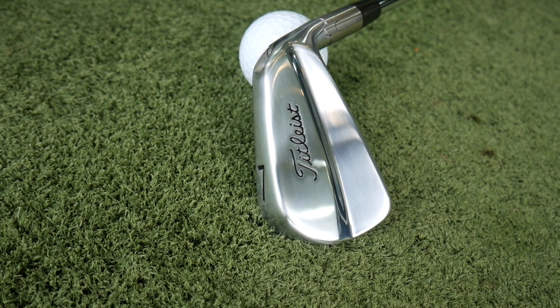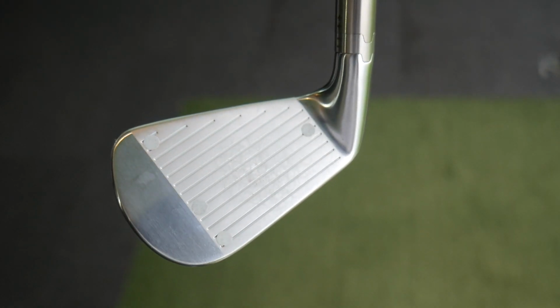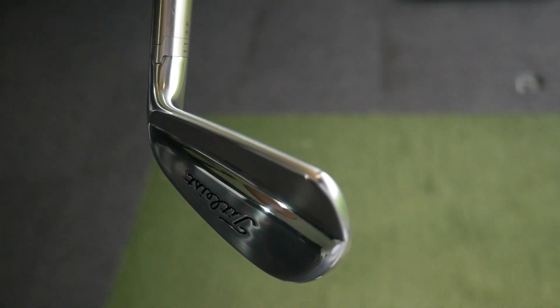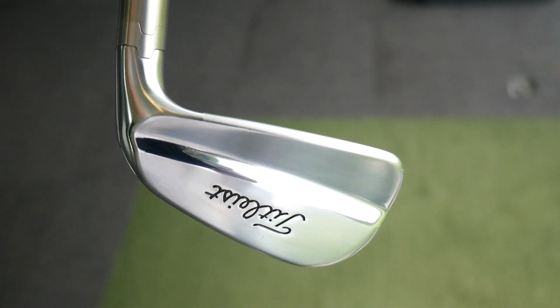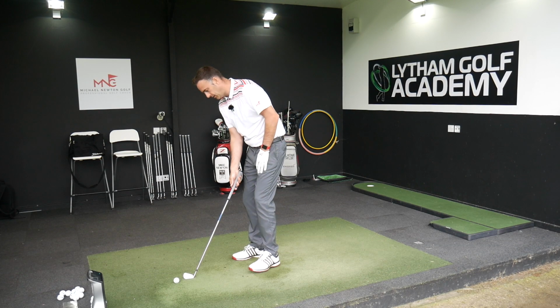And we know Titleist are very renowned. They've done the blade iron for many, many years, and they just keep revamping it. They can't do a massive amount from year to year with a blade iron because there's no technology really in it, apart from a little bit of shaping of the sole and the back section, but just very clean. And just a classic looking golf club, isn't it?